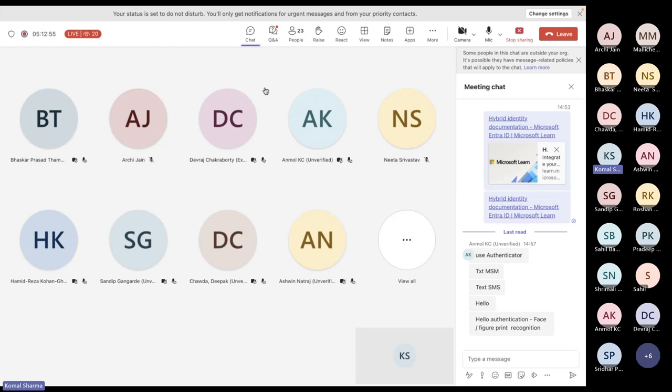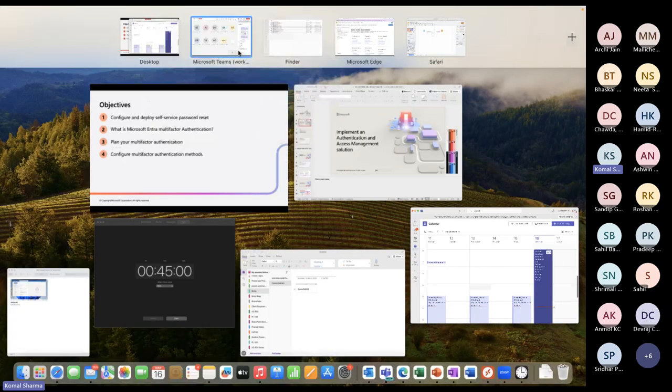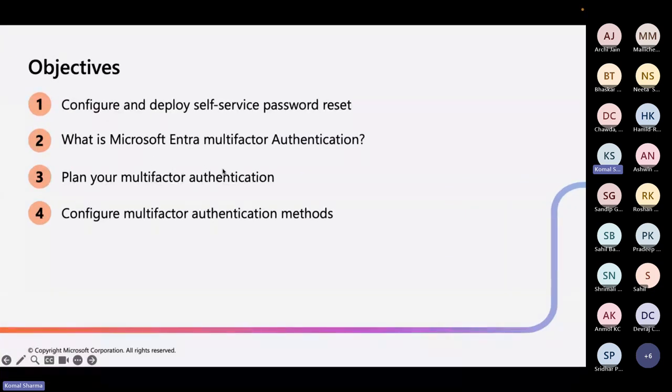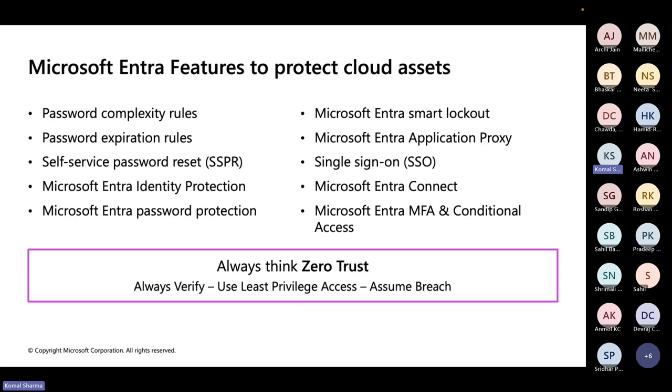Now, coming to your Office 365 account in Microsoft, when you are going to log in, there are different authentication methods that can be set for the user. Now, why do we need this multi-factor authentication? When you're using Microsoft Entra, there are different features that will help to protect your cloud assets. Protecting your cloud assets is one of the primary goals for your security groups. And one of the primary ways for an unauthorized user to get access to a system is by obtaining a valid username and password combination. So Azure can help mitigate this with several features of Entra.